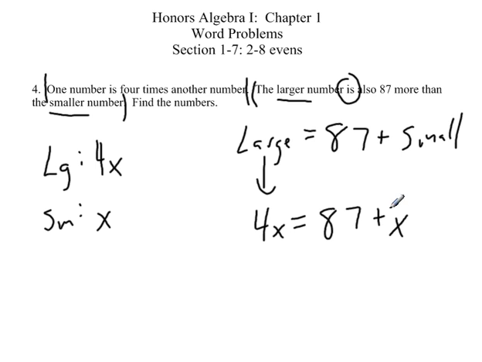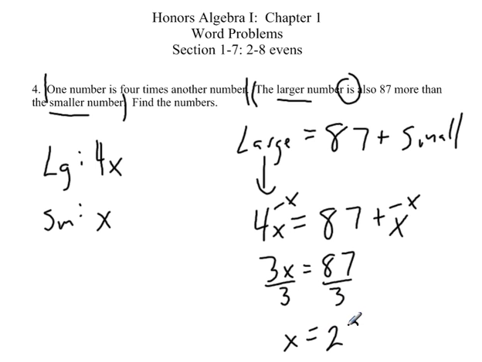So let's solve this out. I'm going to take 1x from both sides, so I get 3x equals 87. Divide both sides of your equation by 3, so I get x equal to 29. And I'll go over and insert that into my problem setup. The first number is 29. Now to get my second number, I have to multiply 29 by 4.